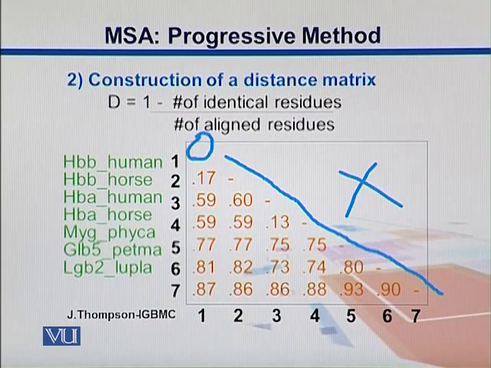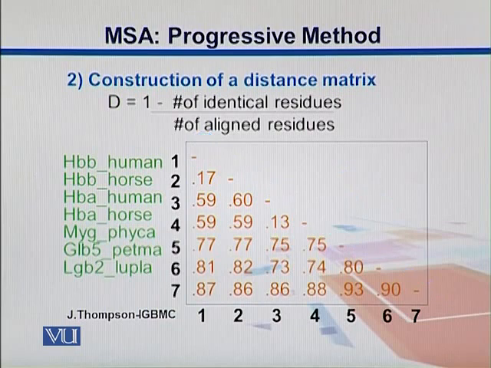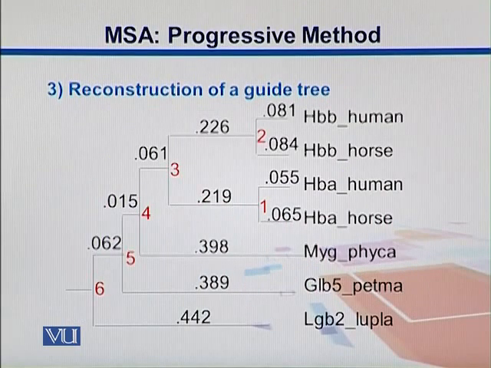For example, if you take sequence number 1 and compare it with sequence number 2, they are pretty close and their distance is less, it's 0.17. In the same way we can fill up the whole matrix. So we have come up with a matrix giving the distance between two species, and we use this information to construct a phylogenetic tree, which is right here. We will go over the phylogenetic tree in the next lecture, which is coming a few slides from now.